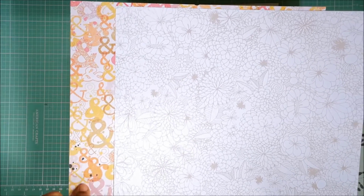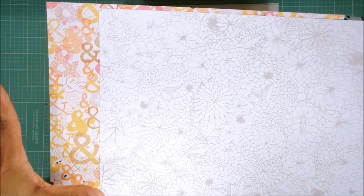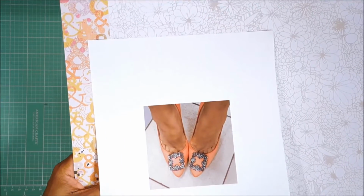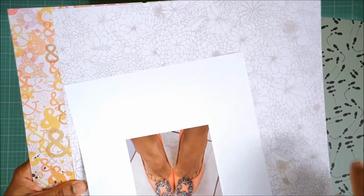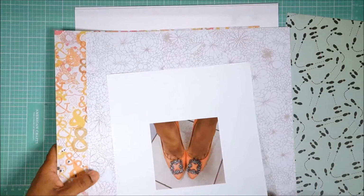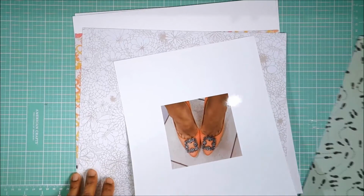I love this ampersand, and I love this floral, and I just love the idea of layering those two, and I love the colors work so well with my photo. The peaches and the pink of it, and then also that brown just pulls in the nice color of my beautifully tanned feet, which were out for like one whole day, and then I put them right back in my socks after that because I don't like the sun.